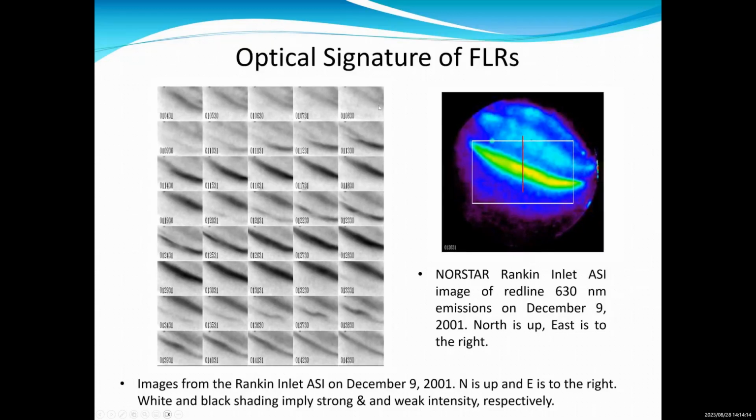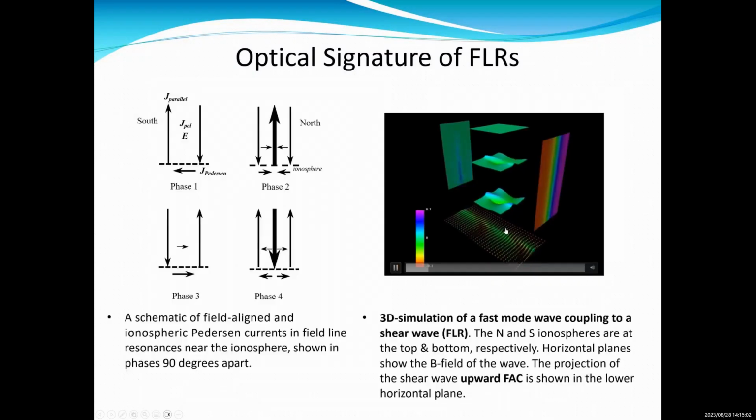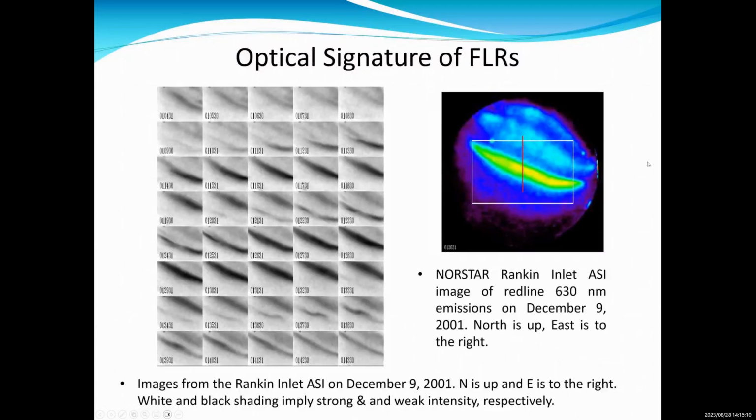Here the arc is fading, and then it starts to reform, and then you'll see this pattern of currents move poleward and then fade, and then eventually it'll reform on the southward side, move poleward and intensify, and then fade again. And so you see this pattern of upward field-aligned current that begins at the southward portion of the arc, intensifies as it moves poleward, and then fades with the next cycle coming back into the field of view. Imagine drawing a circle here that represents the all-sky camera, and this is exactly what you would see.